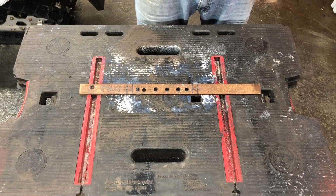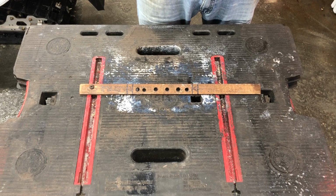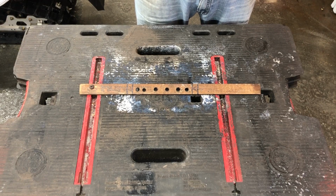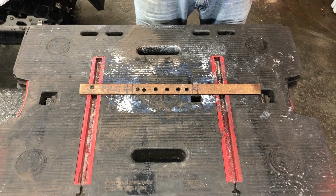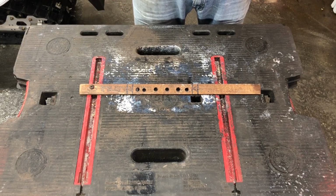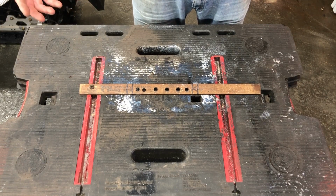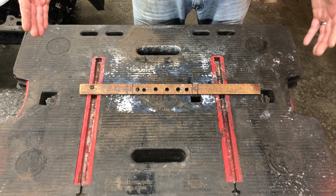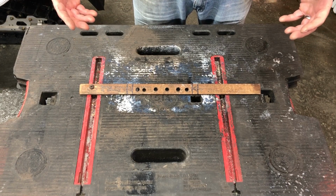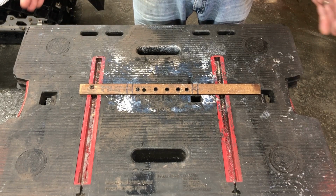If you're going to install studs in your track, you're going to need a pattern. Stud patterns have changed dramatically over the last 10 or 15 years. Before, it was not uncommon to see 144 studs in a 121 inch track. It was across every window and across on the outside of the track. Over time, the engineering teams and consumers have realized that there really is no need to have studs on the outside of the track, outside of the rails, because that really contributes to track failure. So we're not going to be installing studs on the outside belts. We're just going to put them on the center of the track.